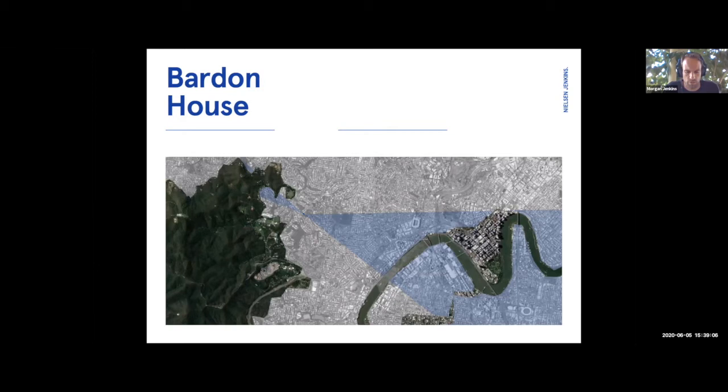We were asked initially by the jury, and we preempted it, because we assumed they would want to know why we thought it was a heritage project, and also what we had done. We're really wary that people might see it as a retro fit out of a cool retro building, but as we got more and more into it, we learned a lot about the architecture and the intent of the architect, and then the detailing, the cleverness of the arrangement on the site, and the ambition of it.